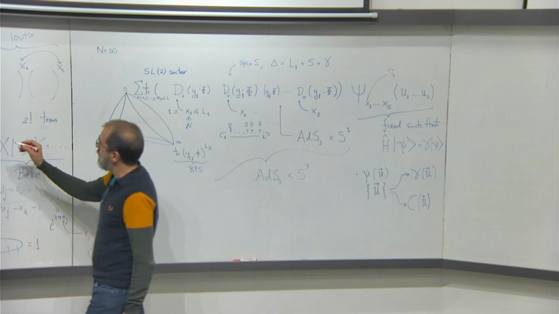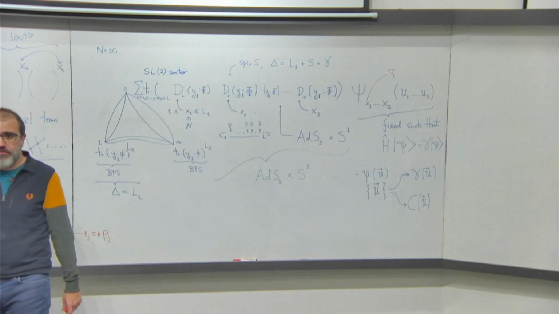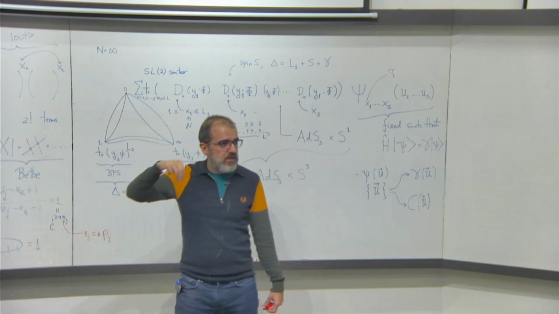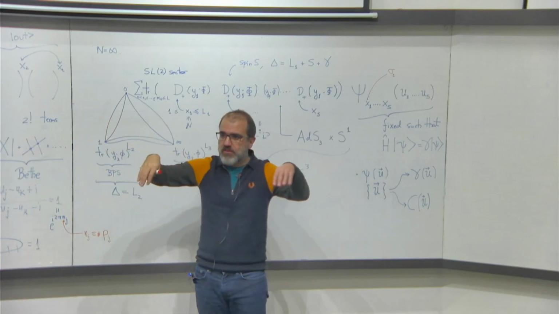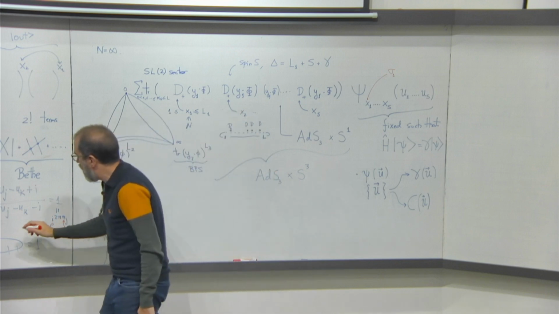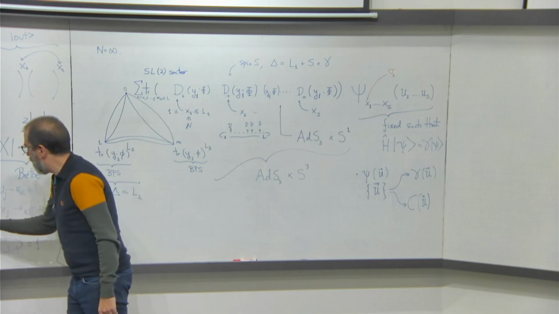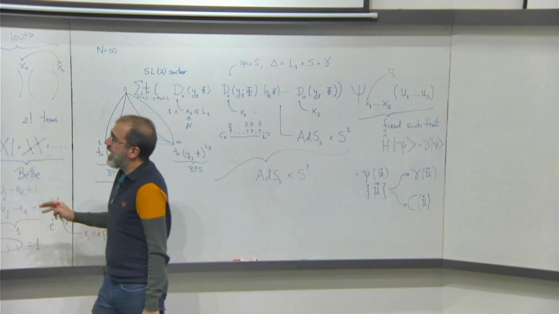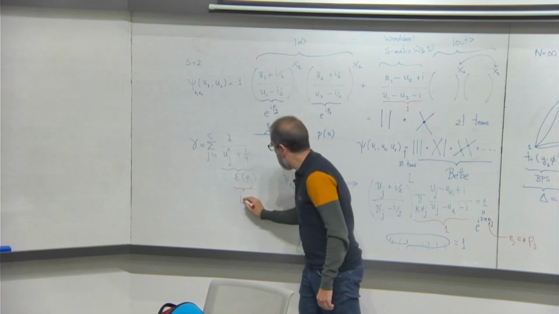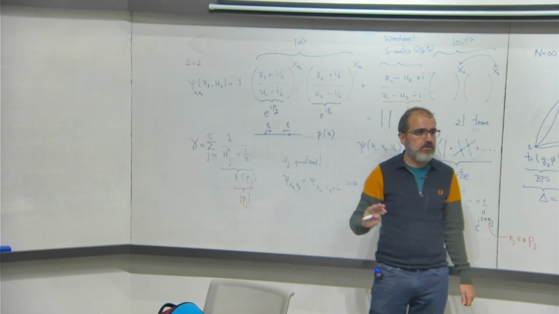The S matrix in flat space would be 1, right? I just have a bunch of bosons. There's no S matrix between them. They don't scatter. I just excite a bunch of modes on the string and they just move and they don't scatter with each other. And so these Bethe equations, this statement is 1, is just a statement that the momenta are quantized. And then the energy would be in flat space just proportional to the momentum. And this would give us the mass squared for the string in flat space.